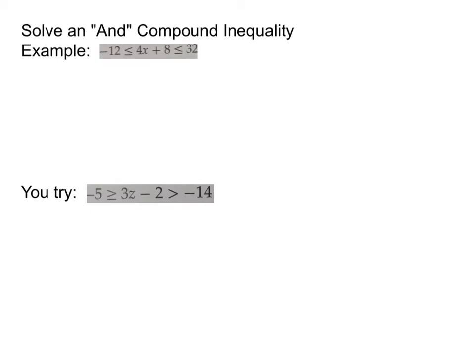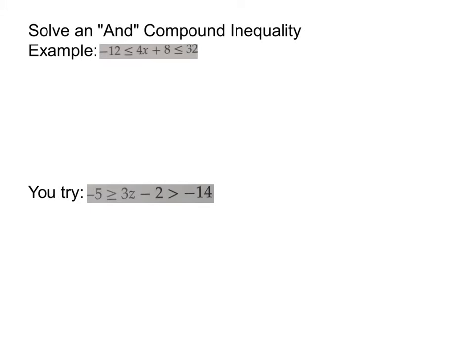I don't know what the solution is, but let's say it was negative 1 is less than or equal to x, and x is less than 3, something like that. Then you'd go onto your number line, mark negative 1 and 3, with a filled in dot at negative 1 and a dot at 3, and it's everything in between those two points. It would mean that all values that work are the ones between negative 1 and 3, including the negative 1.